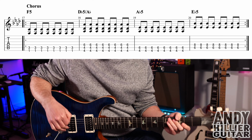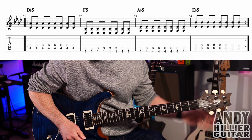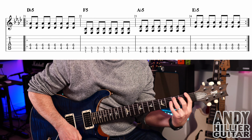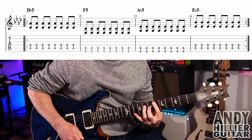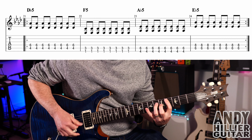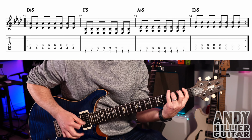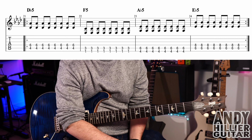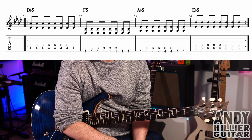That repeats, so you play that line twice. And then you go on to the next line. We have more power chords. We've got D flat for a bar, F for a bar, A flat for a bar, and then E flat for a bar. And that line also repeats, so you play that line twice.